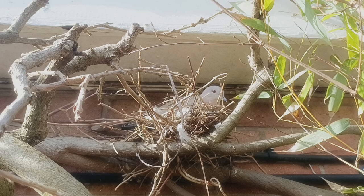So here we are in the back garden. It's not as big as some gardens go, but it's a fair size, plenty to look after. And I often think the smaller the garden, the harder it is to maintain it and to make it look really good, because you see everything all of the time.